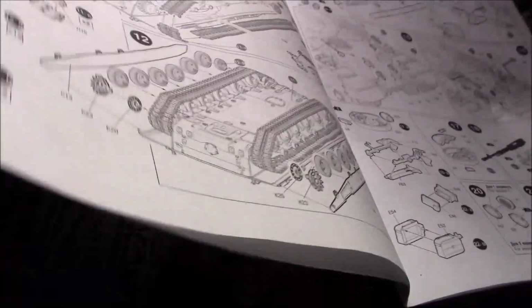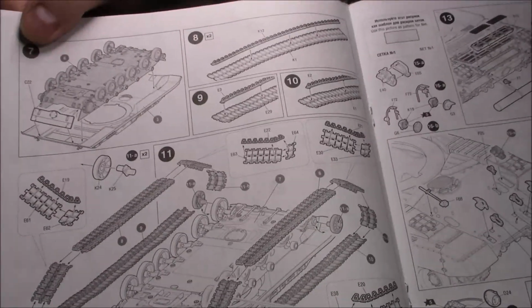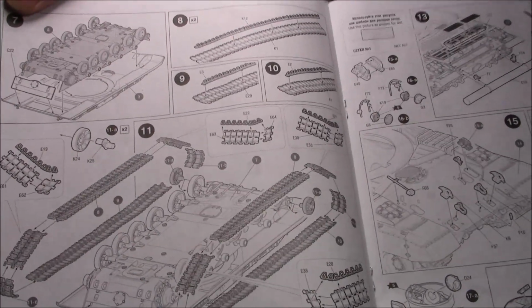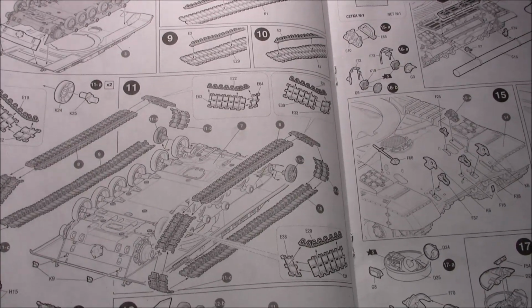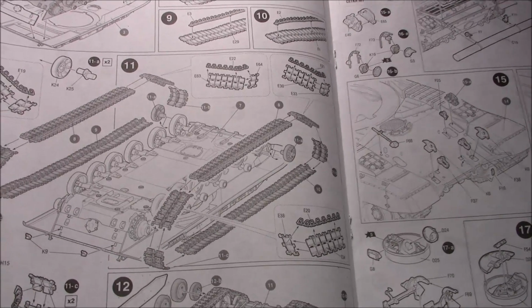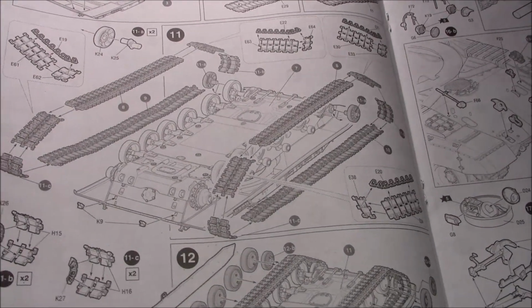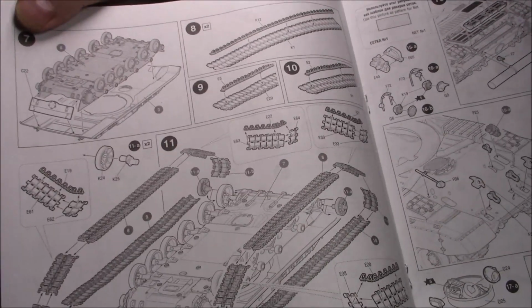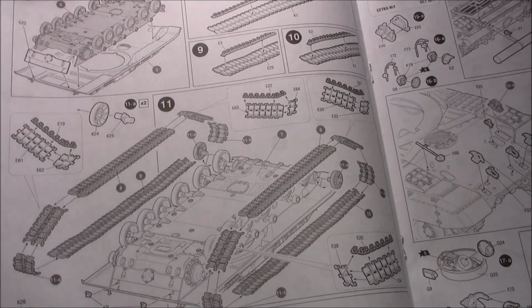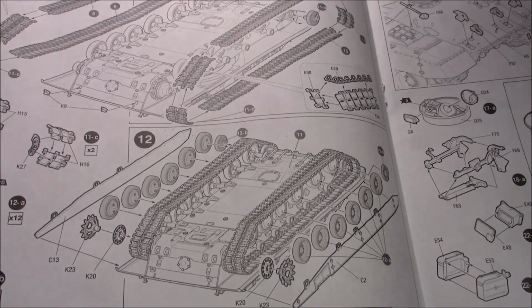And then we're going on to number 7, attaching the lower hull to the upper hull and starting off the tracks. I will probably put all the tracks together, i.e. all the guide horns, into places like that, but they certainly won't be going on at that point. I'll dry fit them to see what they're like. That's fairly self-explanatory. There's the 8, 9 and 10, and it tells you 11 and then tells you where they all go. And then the side skirts on and the outer road wheels.